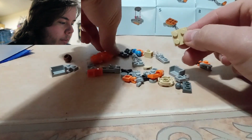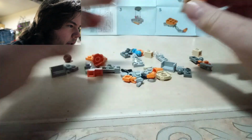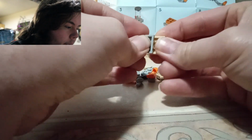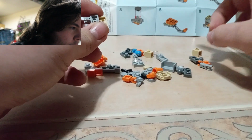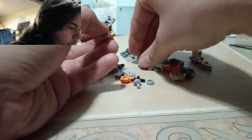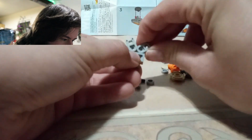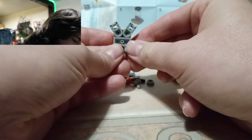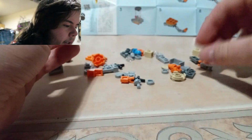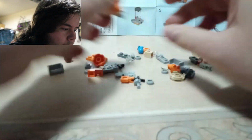First things first, we got our tan 2x2 piece along with an orange piece. We're gonna put those on top of each other. And then step two already looks a little bit complicated, but actually it's not too bad. We just get this piece, put that there, and then we get, where is it? One of these, that's what it is, not that. This little gray piece right here. But it wants us to put them here at an angle, like that. It wants one there, and then one here on the other side. So that it looks kind of like that, I guess. And then it wants us to get this little piece here and put that there. Very nice. Okay, and now put that off to the side.